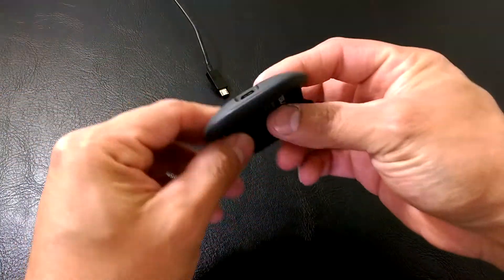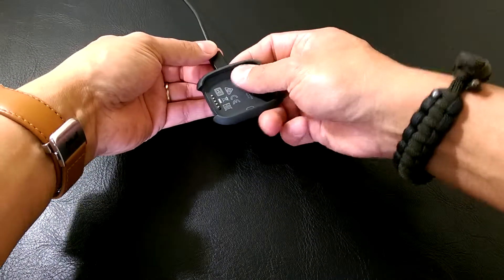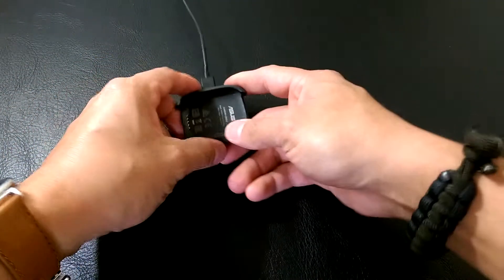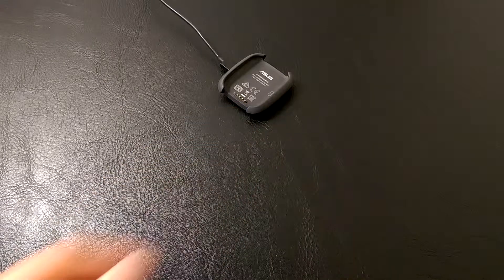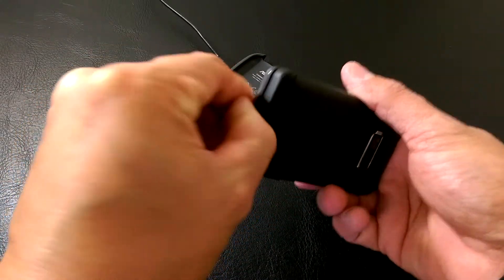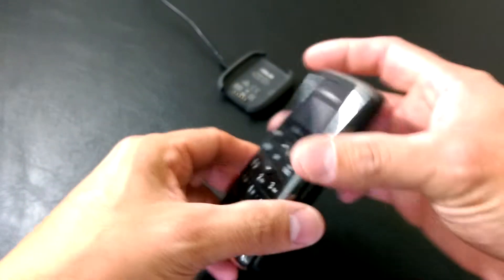The Asus of course came with its own cable, but look at how short it is — it's plugged into a power strip mounted under my cabinet and it doesn't even reach my bedside. We always need micro USB cables whether it's for a watch, a tablet, or Android smartphones. Even feature phones like this old LG EnV2 from the mid to late 2000s use micro USB.